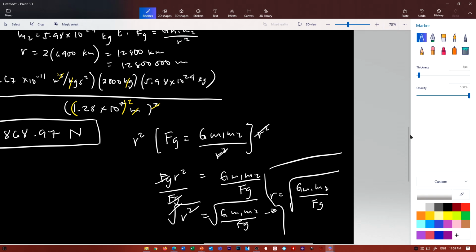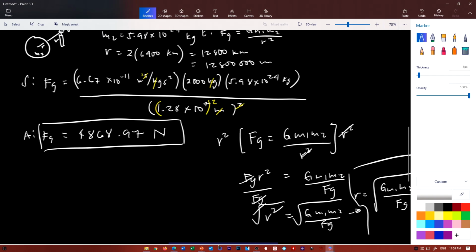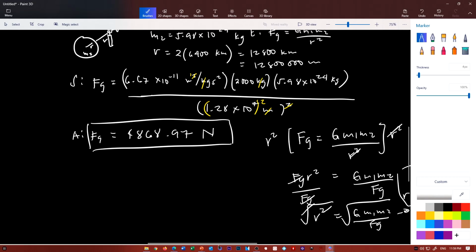Alright, another one would be looking for the masses. So let's say you are tasked to look for mass, but you are given what? The sum of their masses. So let's say instead of having individual masses, what is given in the problem is the sum of the masses. So let's say the sum is n. So this is what is provided in the problem.